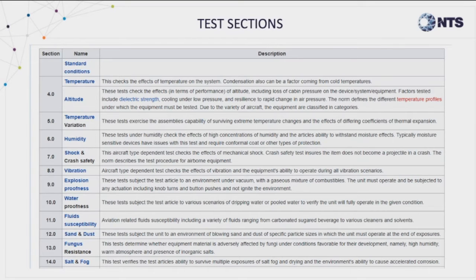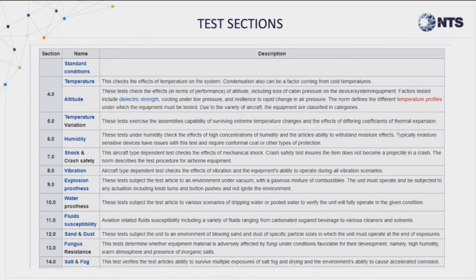Explosion proofness, this is kind of a fun one to watch in the test environment if you're not familiar with it. We put it into a vacuum and we put a mixture of combustible gas into it, and then we turn your product on to see if there's any ignition source within the product to light that combustible gas. And if it does, it lights the gas off and it blows up. And if it doesn't, we have to prove that the gas was flammable enough to actually ignite, and we have to ignite it. So either way, you get an ignition. It's a lot of fun to watch.